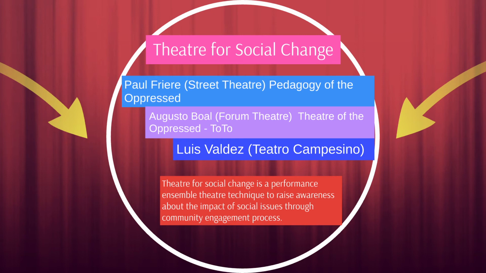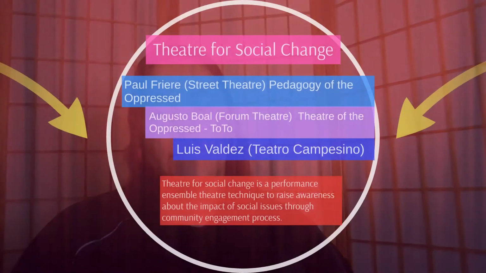Luis Valdez was the originator of Teatro Campesino, the farm workers' theater, and it was meant to educate and empower farm workers that were protesting. So, as you can tell, all of these practices have in common trying to bring awareness for the oppressed to no longer be oppressed by their oppressors. And for those oppressors to maybe realize that they are being oppressors, and for those allies to hopefully realize that there's always more that you can do.